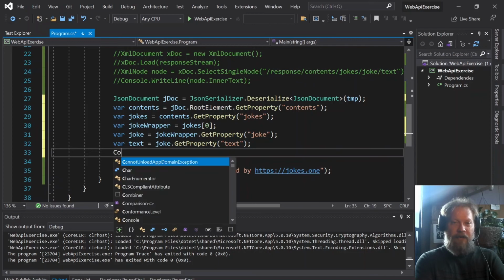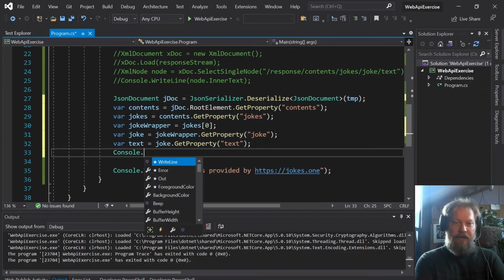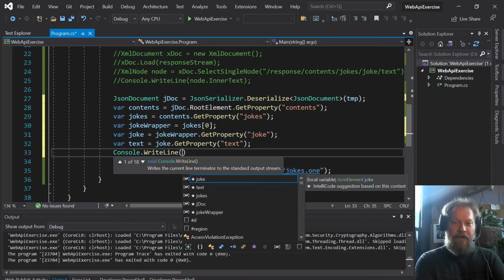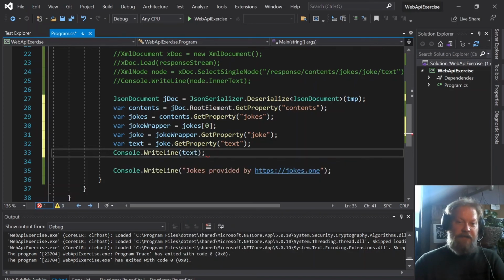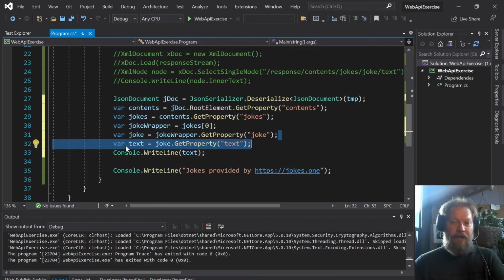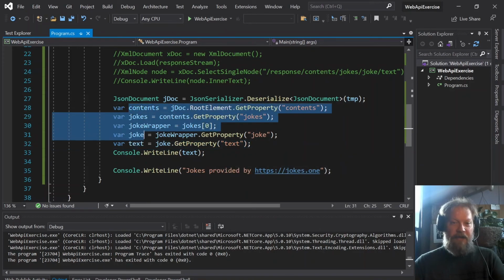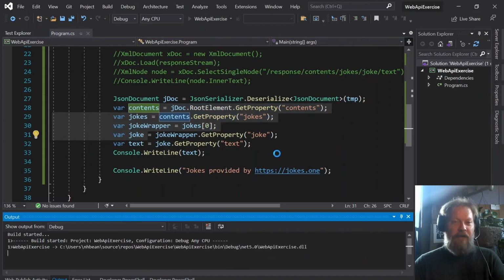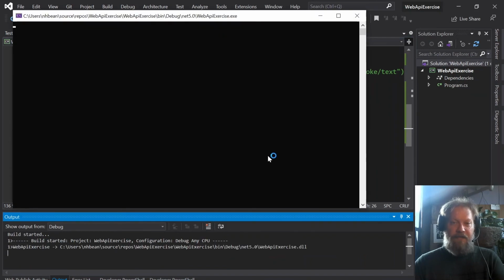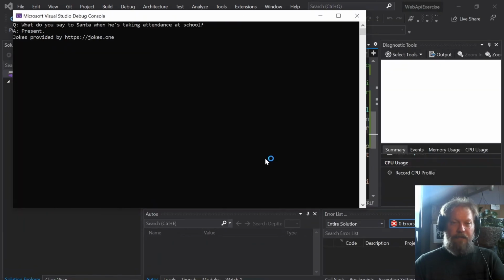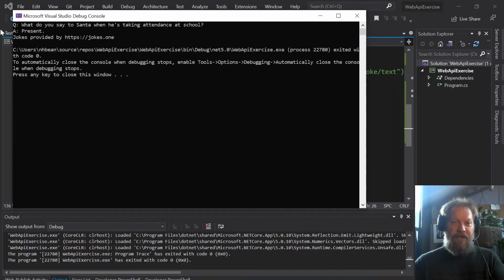And once we get to that point, we should be able to log to the console our joke text. And that should be a string coming out of that because that's what's actually stored. Now notice it's going to actually determine what these are basically at runtime. This get property is going to evaluate and hand back the right object for what it actually is. And there we have this same joke shows up because this is joke of the day and we're still on the same day. So we'll get the same joke.